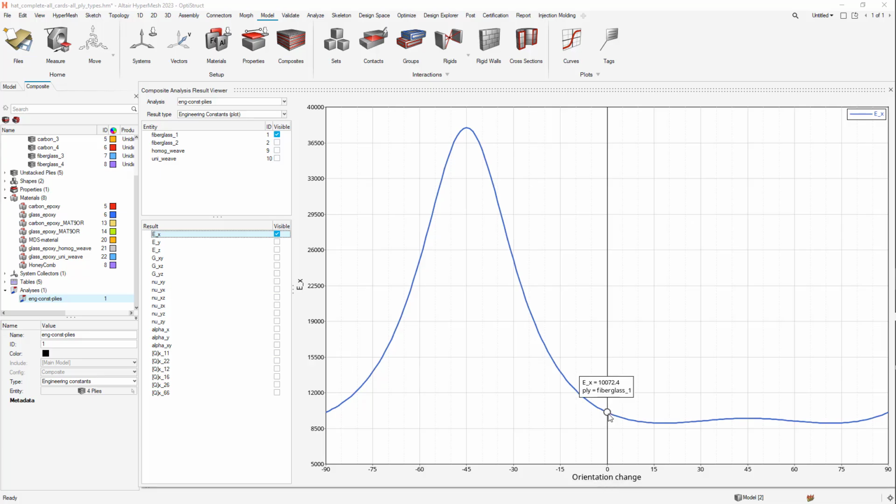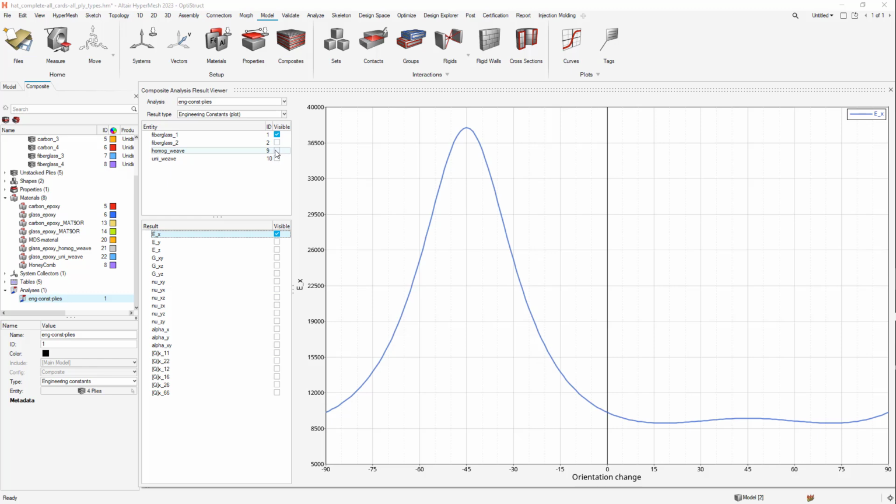So no change means this is the value for the 45-degree angle ply. And if I wanted to see the values for a 0-degree ply, I would have to go minus 45 degrees. And this is also where I expect the top to be for such a unidirectional ply.